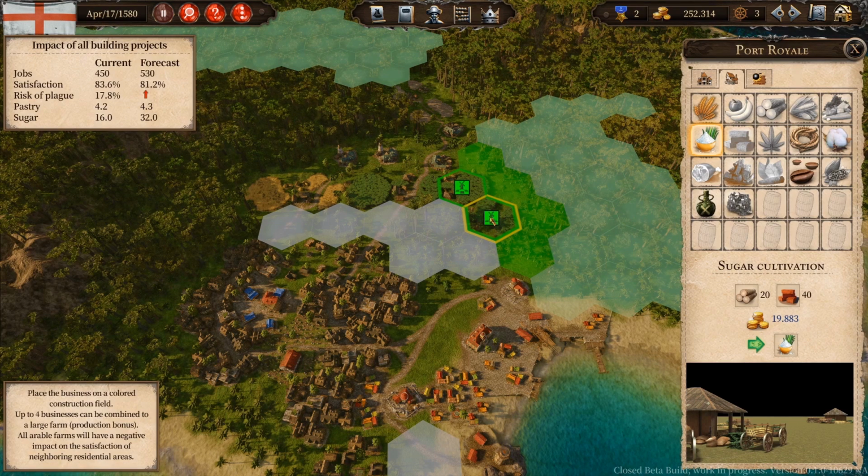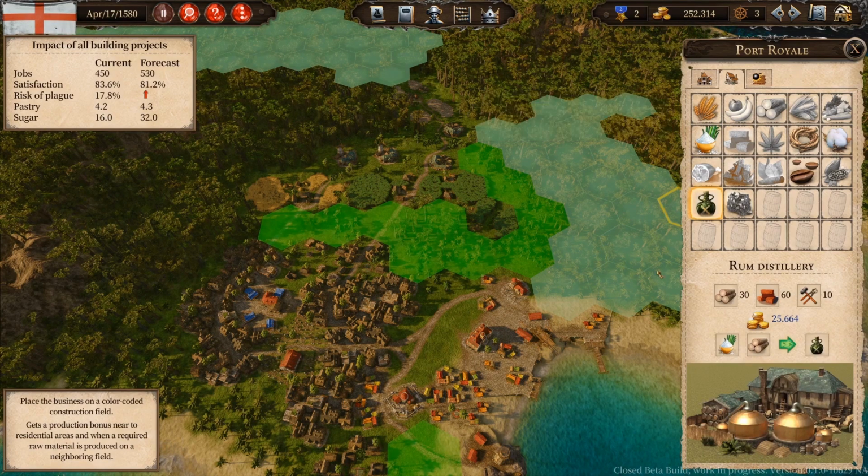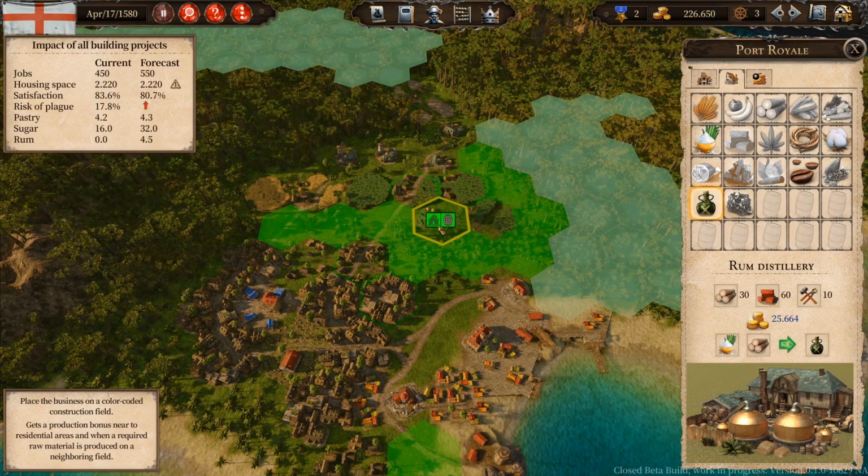Now, if I switch to the rum distillery, I see lots of positive areas. And when I build it here, I get a bonus because the raw materials are nearby, and I get a bonus because there are workers living nearby. So I put them here and the other one here as well. And all the buildings have positive or negative effects on other buildings. They can affect, for example, the efficiency of production, or they can make the satisfaction of the people go down, or they can also increase it. If you build, for example, pubs or parks, then you will increase the satisfaction.